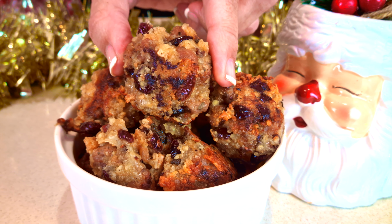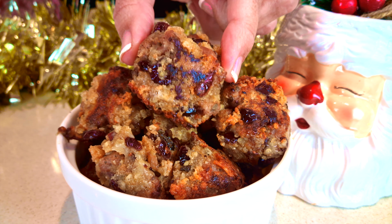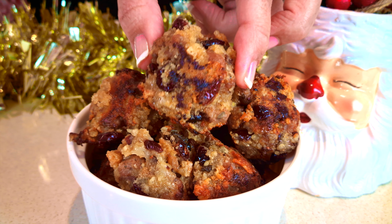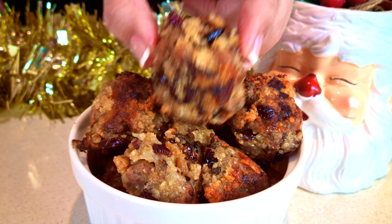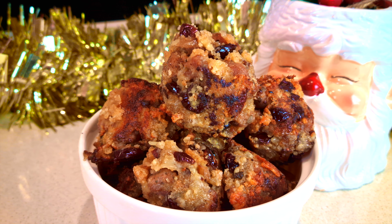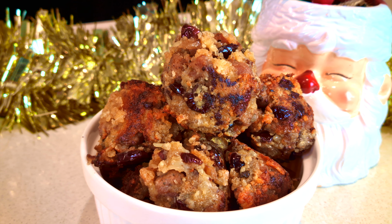This is how my Italian stuffing balls turned out. I'm quite happy with them. If you find that your cheese doesn't stick so good, just keep squeezing. They are a little bit delicate, a little bit. Okay, with this one, making the balls was a little bit tricky in that I had to get the mixture to stick together to form a ball. But once you have that down pat, it's so delicious, even as an entree or just a snack.